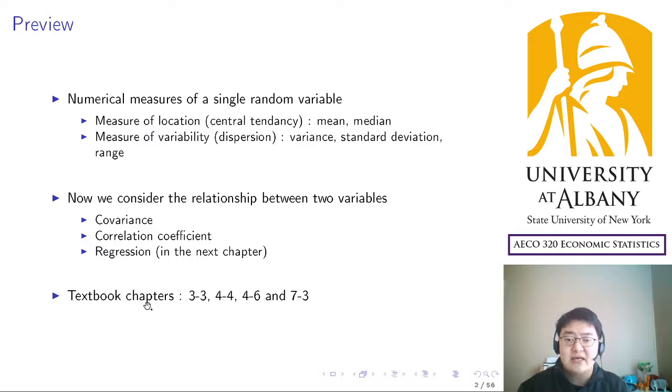And as I said, I am using slides from last year, and this textbook is by Keller. But if you want more reading materials, you may simply search for correlation coefficient or covariance. Then you will see a lot of materials or chapters where these are explained. That should be pretty much the same material as I explain now.